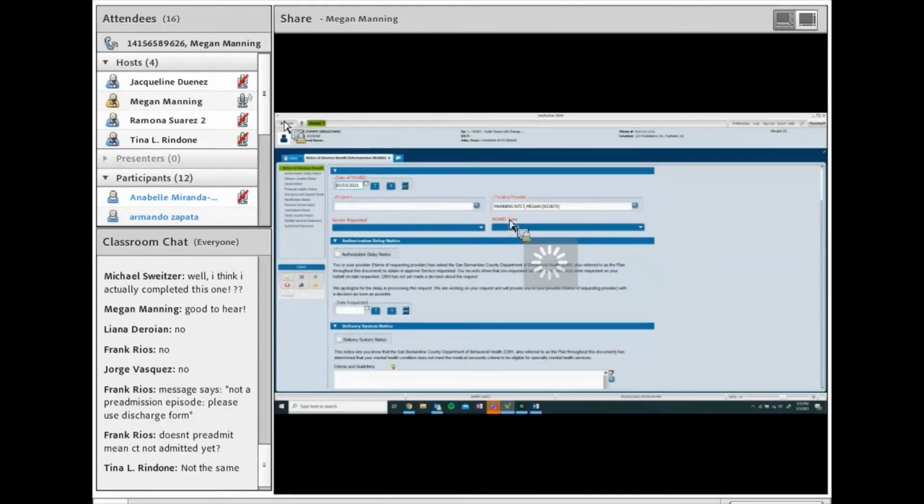So our date and treating provider is going to populate in. Just want to reiterate that if you are not associated to a staff member, this treating provider field may be blank. We have our program lookup. This is going to be a little bit different of a field. So instead of the drop-down program lookup fields that we've seen previously, this is going to be a search field. And it also is searching by the program code. So if I just type in H here, I can see my Cedar House.